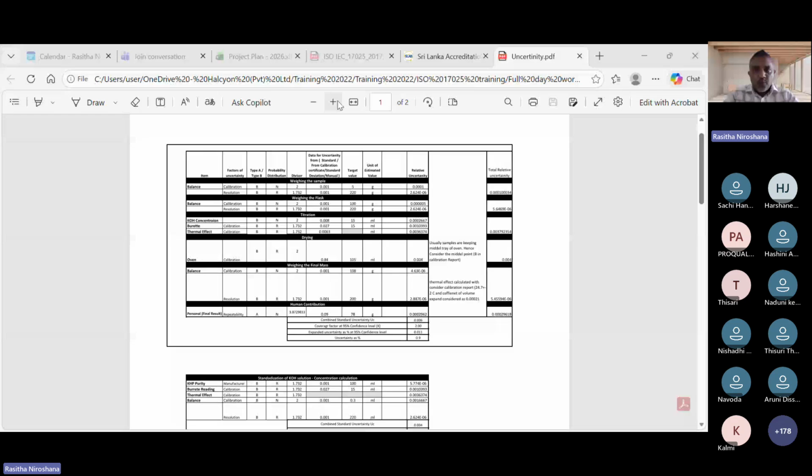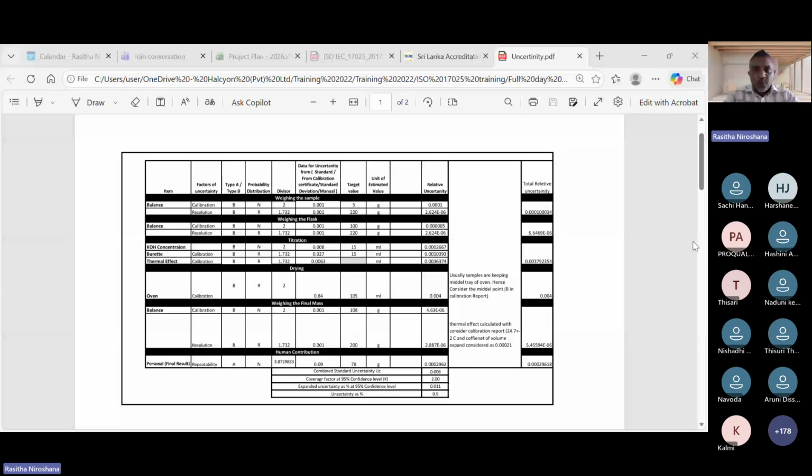See now, imagine our friend, she's in the lab, and I think maybe 16, 17 parameters she needs to handle, right? So she needs to do this uncertainty calculation for 16, 17, right? So I think Hassan, right? Hassan, you need to do 17 uncertainty calculations, right? Yeah. So is it easy? How do you feel? Is it easy doing the 17 uncertainty calculations?